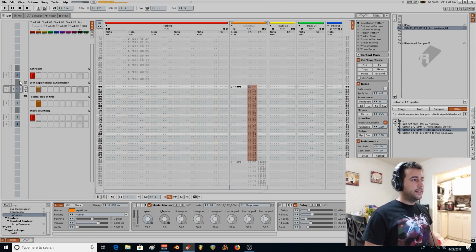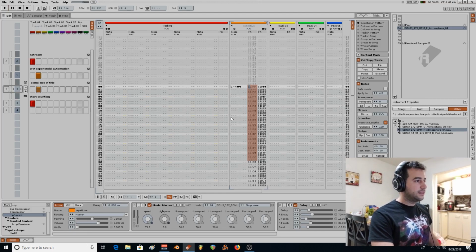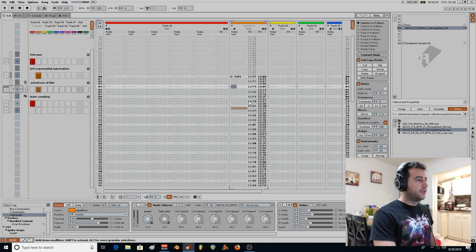And one cool trick, particularly with this configuration, is using this sound for creating a build-up. For this one, the same pattern, but I expanded the LFO automation here and added a high pass filter, and it sounds like this.